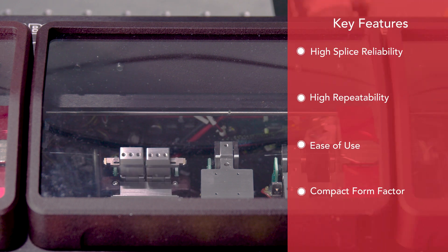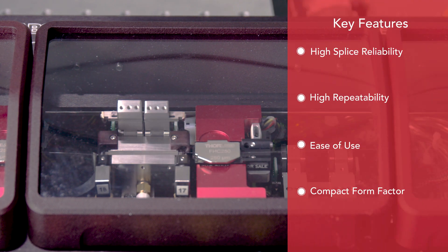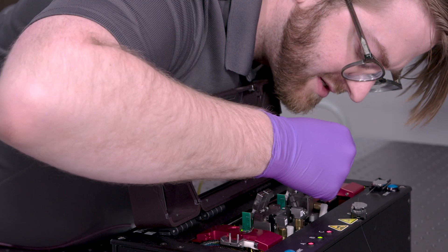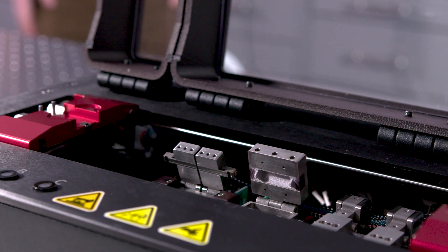This unit is tuned for SMF-28, the gold standard made by Corning for single mode fiber in the telecom space. It uses a thermomechanical strip tool to soften that coating before removing it. That can be tuned if you have a larger or different material coating. You also have some adjustment over the cleave tension — nominal for 125 micron fiber, while 80 micron reduced clad fiber will require much lower tension for high density applications.